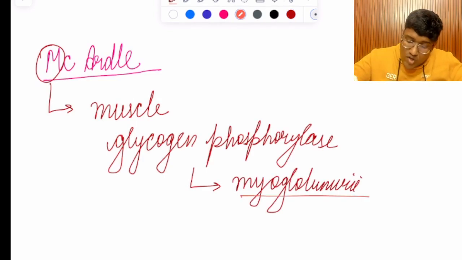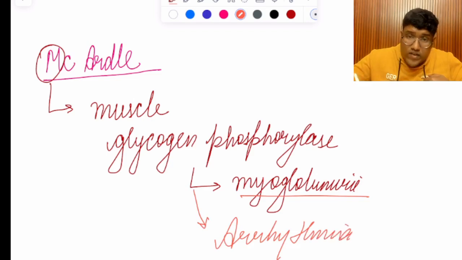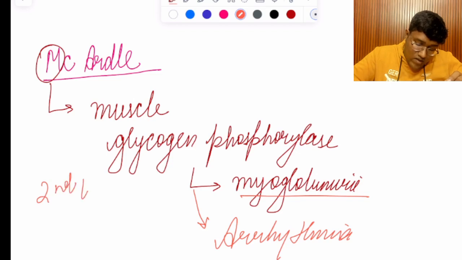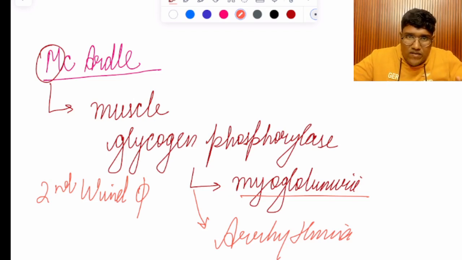So it's a different color, myoglobinuria. What about the heart muscle? Arrhythmia. So there's going to be muscle getting broken down because the muscles are not able to live. That is why myoglobinuria, arrhythmias of the heart. And there's something called the second wind phenomenon. Now, this is what they usually ask in the questions. Just imagine this person with McArdle is running for the first 5 minutes, will feel so fatigued, may get cramps and other issues. They take a break for 5 minutes, and then if they run, they can run.